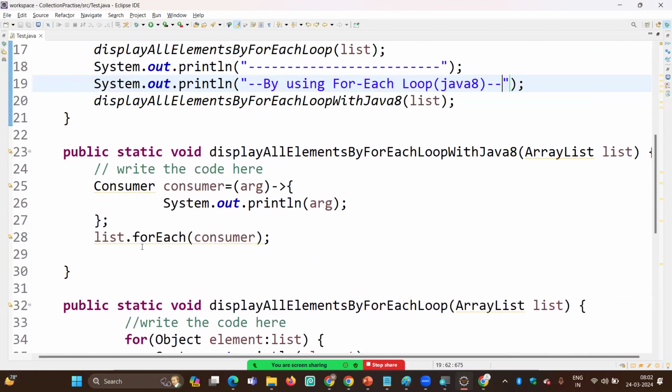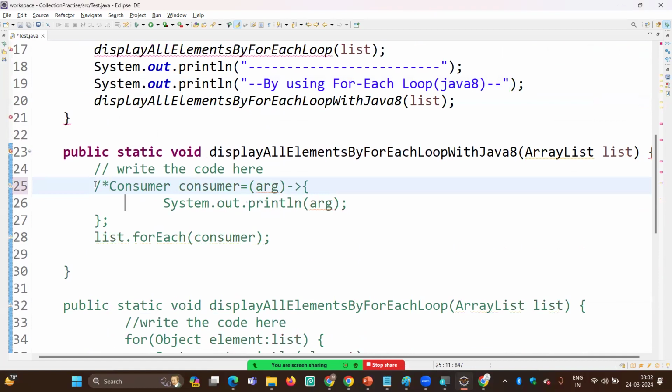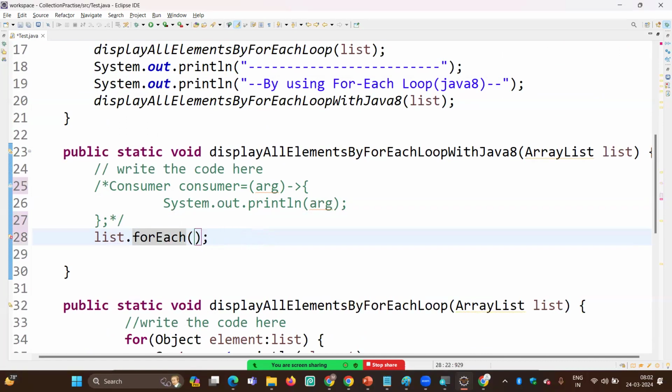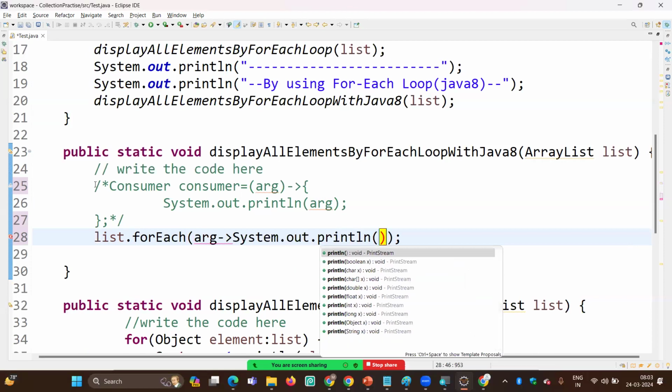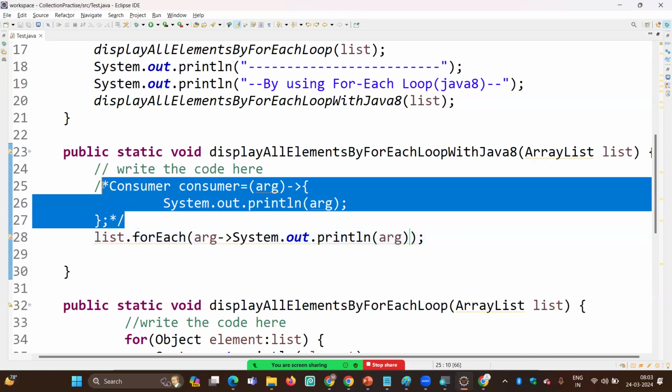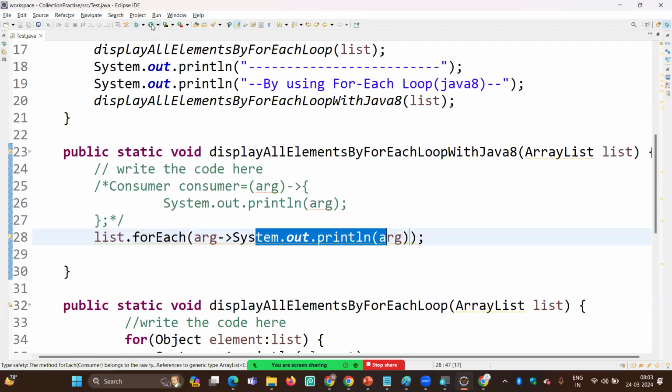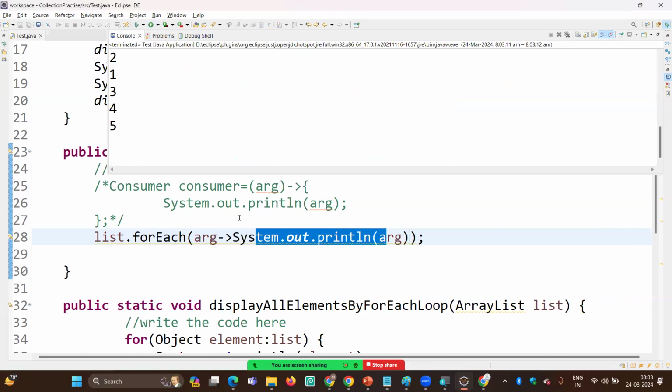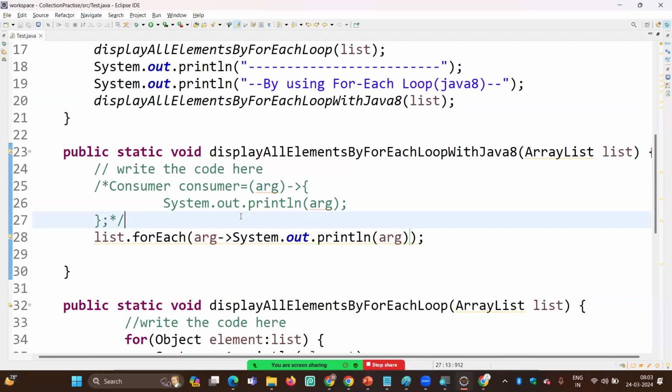Now, if you want to reduce the code further, instead of writing like this, you can write directly also, guys. Don't worry. I'm just taking an element here, or you can write argument also. You can write it simply in a single line, like this: System.out.println. In a very simple way, in a single line, instead of writing two lines here. See? Not only this, we can also use a method reference.